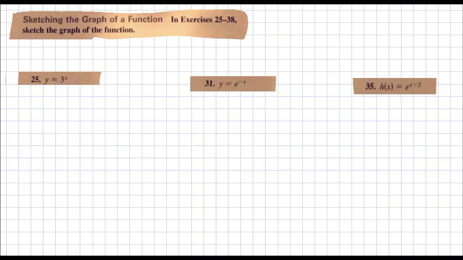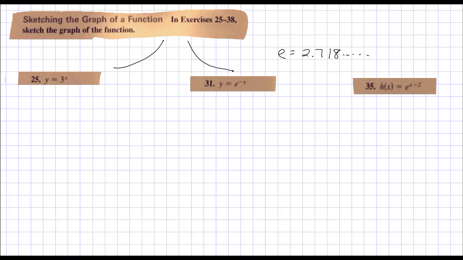For numbers 25, 31, and 35, these are all exponential functions, and the bases are all bigger than 1. Even the e, because if you punch it in the calculator, there's a symbol on there. e is roughly 2.718, and then there's a bunch of numbers. So it's a number bigger than 1. So the graphs will either go up, or growth, or down, so decrease. And that will now be dependent on just the exponent being positive or negative.